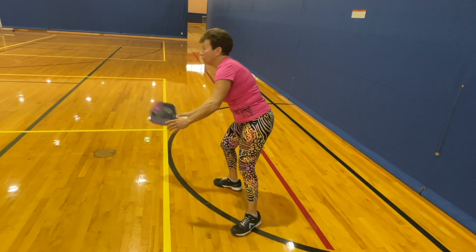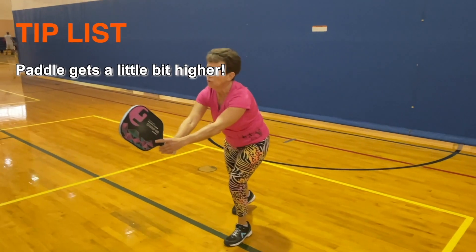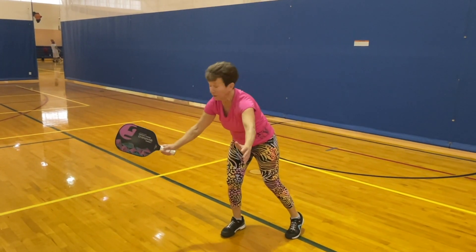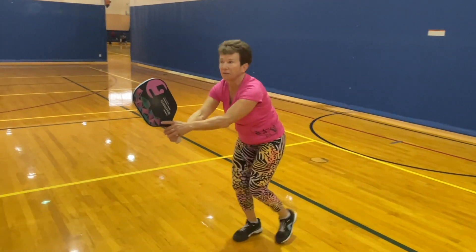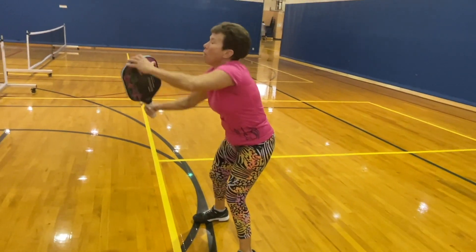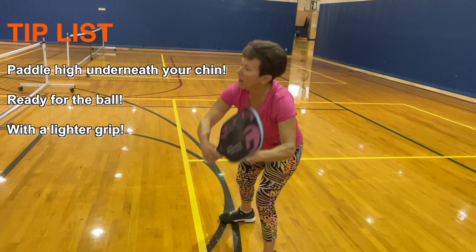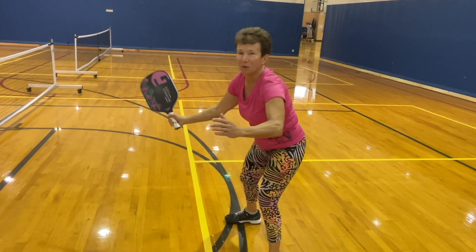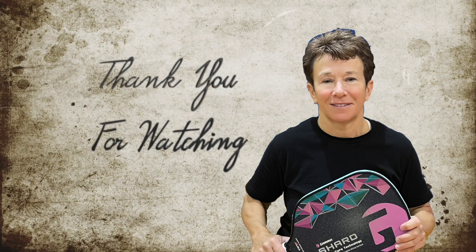If the ball's in, you're going to strike it with your backhand or forehand and start moving forward. As you move forward on the court, your paddle starts to get a little higher, so you're ready to catch balls in the transition area. Your grip starts to loosen — maybe a nine at the baseline down to eight, seven, six as the paddle rises. Up at the non-volley zone, the paddle is high, under your chin, with a light grip around a three. Tight grip with veins popping — no, no — keep it light and ready at the non-volley zone.